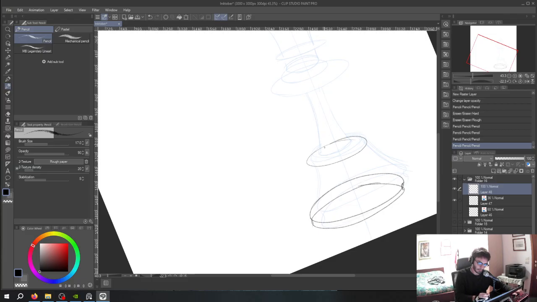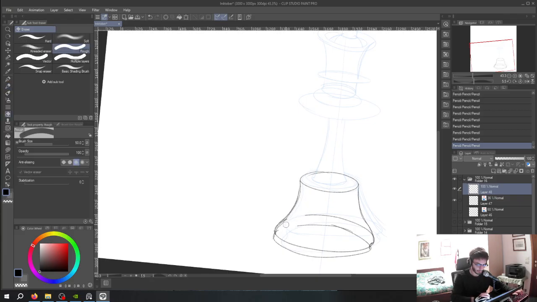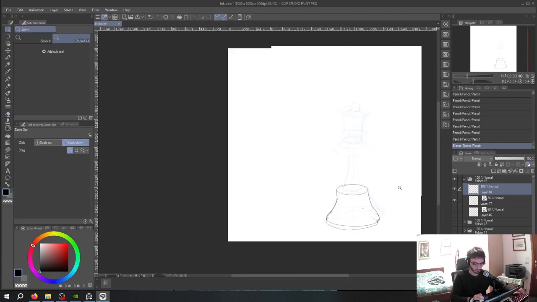Now, if we can center even the higher part of the base, this is gonna feel like a lot better. Yep.